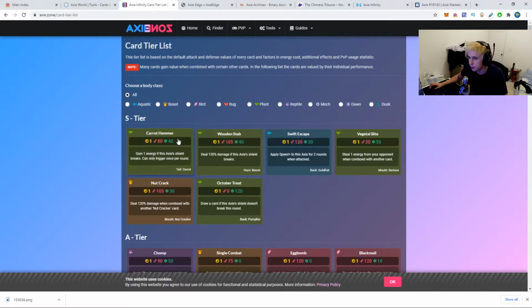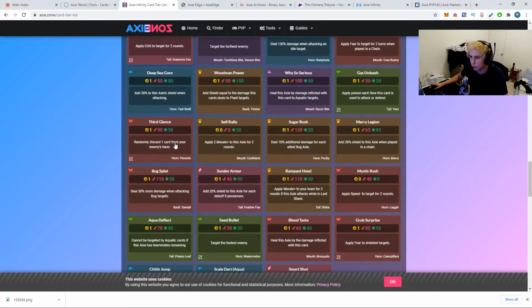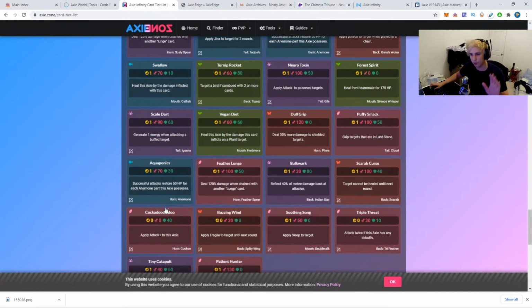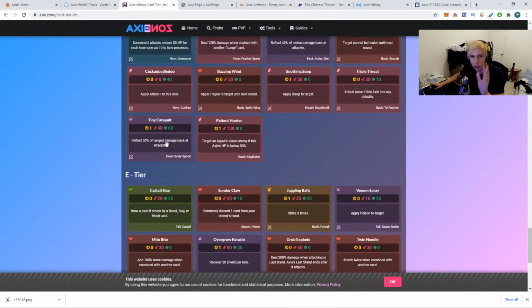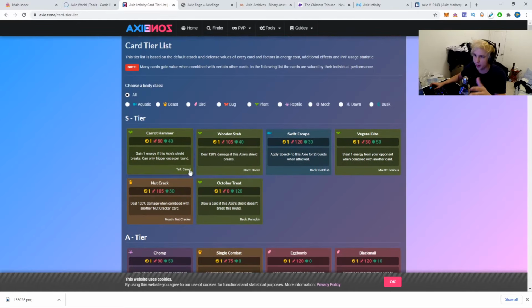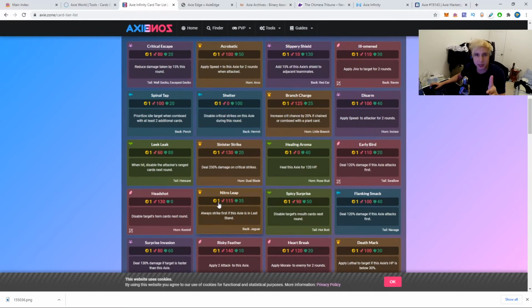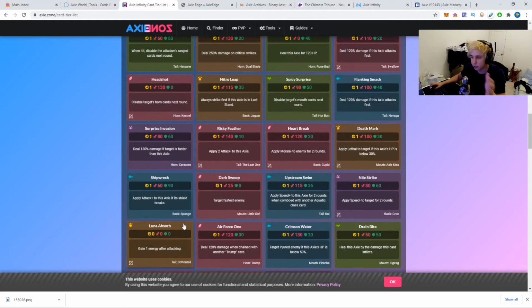The card tier list, they have put a card tier list together, basically telling you what's good or what's bad. And once again, this is not 100% confirmed. This is a list by some of the pro players, some people that have been playing a lot, and honestly, it could change from season to season. That's the thing. It could change from season to season.